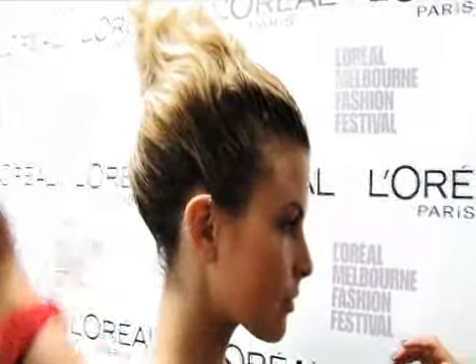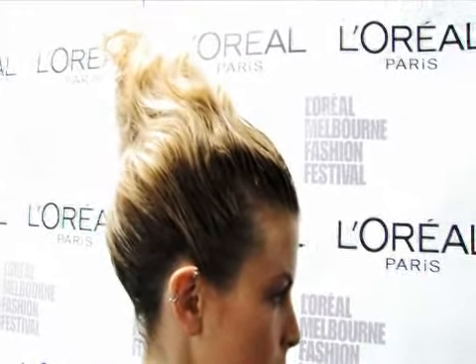Really quite high, not too bad. It works beautifully with the face shape, really elongated. I think it's really, really different. It's got lots and lots of texture, a bit of bend, and the wet and dry is really, really important. If I turn our lovely lady to the side, as you can see, it just comes out to the side. I think it's really beautiful and really modern and it's got a really great edge.